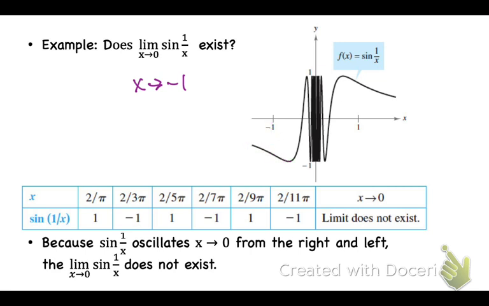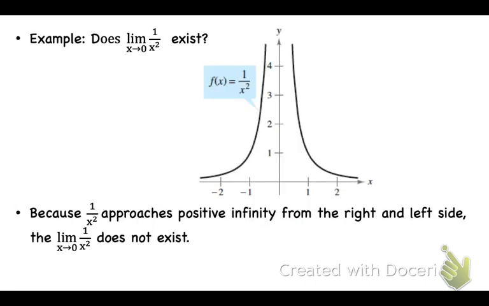Now be careful though when you're here. Sometimes you'll have graphs that go down to negative infinity. And somebody will say it doesn't exist because it approaches 2 different values. Is that true? Is infinity a value? No. So in this case, it would be does not exist because it approaches negative and positive infinity. If this one went down and this one went up, I have people say it approaches 2 different values. Infinity's not a value. So the correct reason why it doesn't exist is it increases or decreases without bound. Okay?